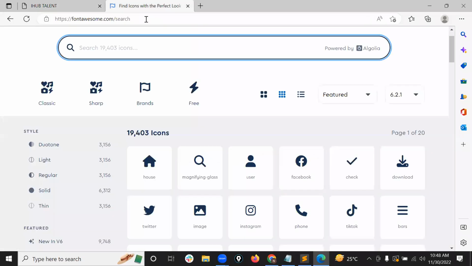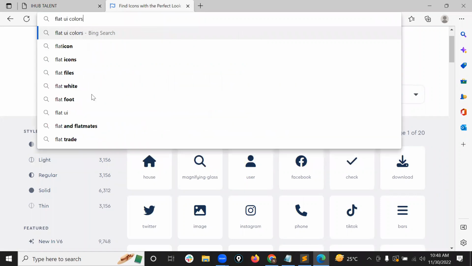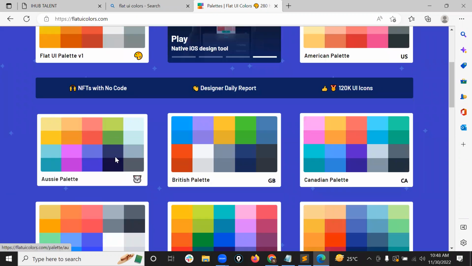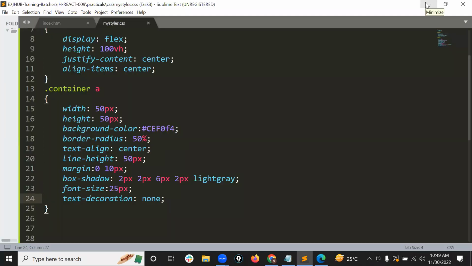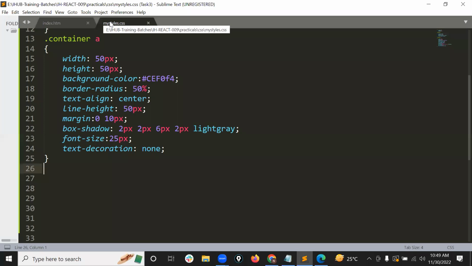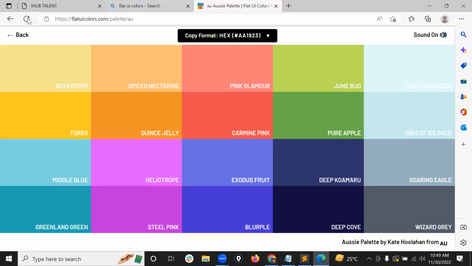So definitely I want to go to what here? Flat UI colors. So go to flat UI colors. You have to tell me which is the Facebook color here. Here, no? This is Facebook. Let's take like that. Randomly we will take the color. So what we need to do? See the class name. What is the class name? FA-Facebook. So you go there. Dot FA-Facebook. Color, you are telling what? This one. And see this comes here. Sorry. Refresh.